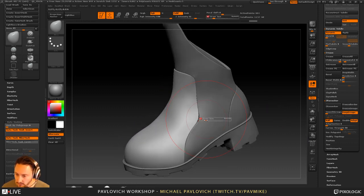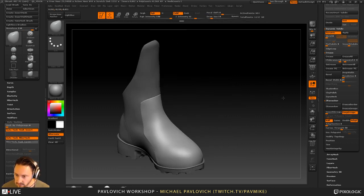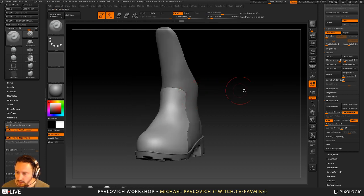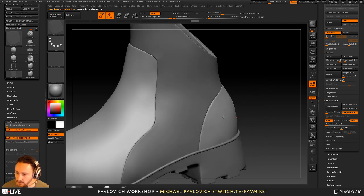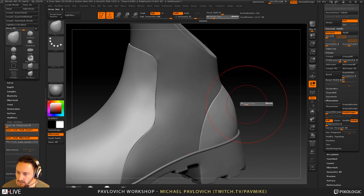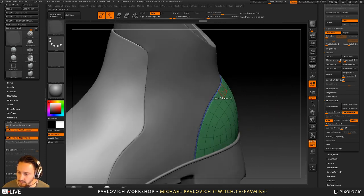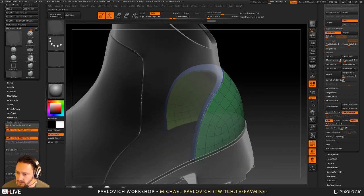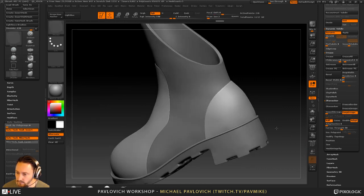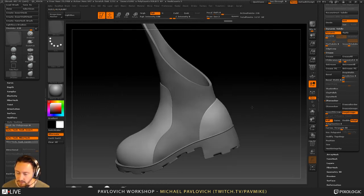Now if you want to move these things separately, since it's a separate polygroup here, you can go through here and just move this stuff around. Now if this one is going to be out a little bit more, you can go in here with Q mesh polygroup all, and now you can just hold down shift and pull along that surface normal, or you can go in here with your move brush and move this out. I'm going to make it a little bit thicker here. And since this is its own polygroup, you can take this one, let's go into transparency with ghost turned on, and now you can hold down shift and again just pull that up along that surface normal and just pull it up and out. So you just dial in how much thicker or overlapping you want those two pieces to be.